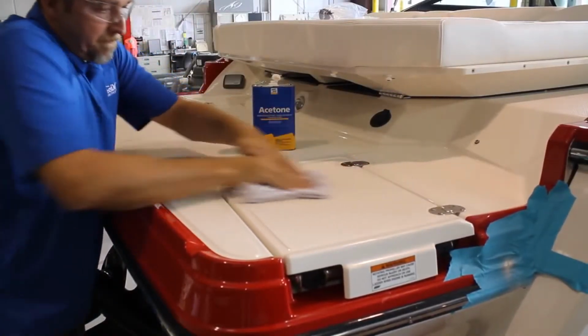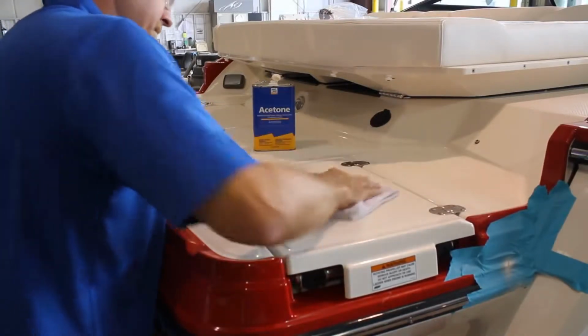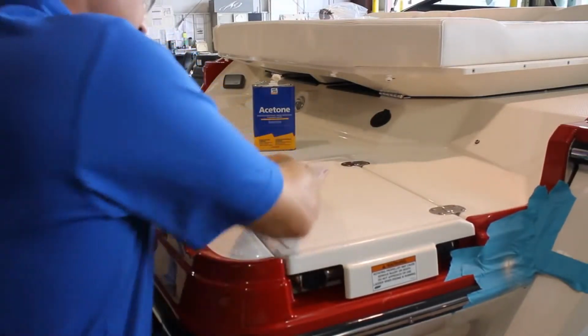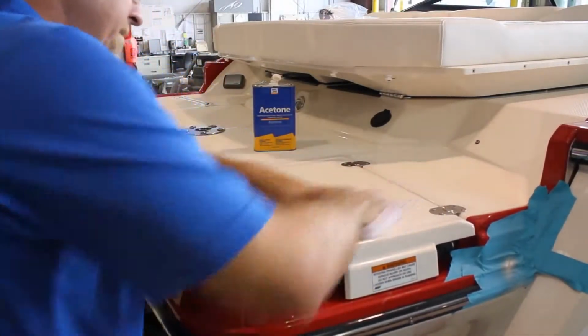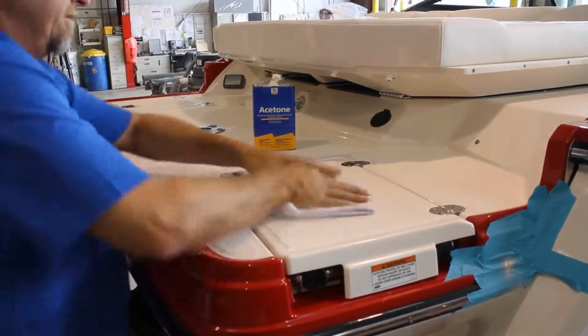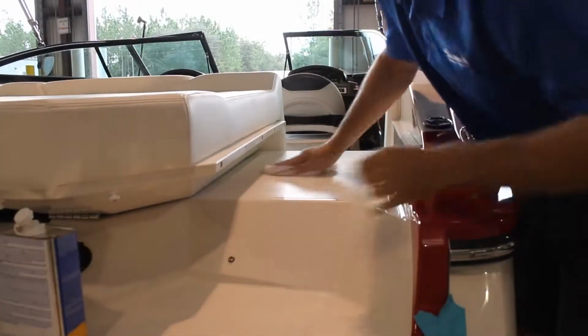The boat in this video has an existing molded-in non-skid pattern. Using liberal amounts of acetone, scrub the surface in alternating directions so that you can clean all sides of the molded-in pattern. Allow the surface to dry completely before going on to the next step.